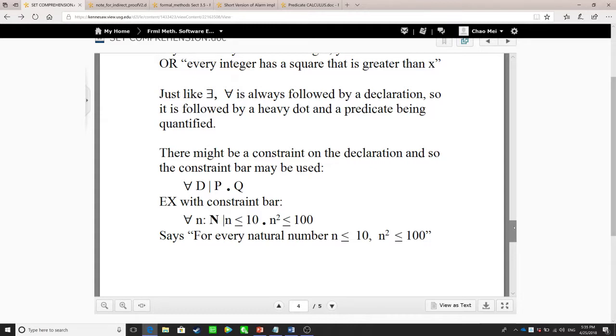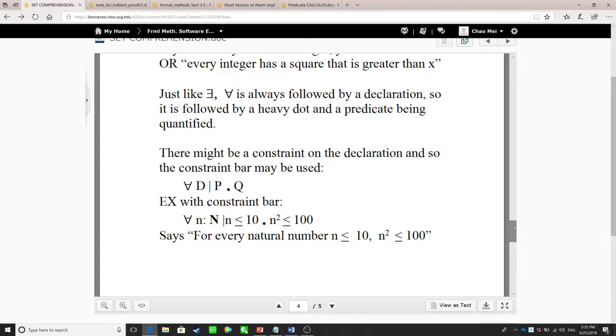But if we put that n as the Z, the integer, will that be true? Here, for all the n, this is true because n is from 0, 1, 2, 3, 4, 5, 6, 7, 8, 9, 10. The square of all of them is less than or equal to 100, right?